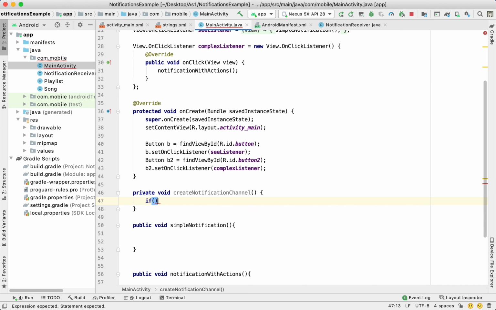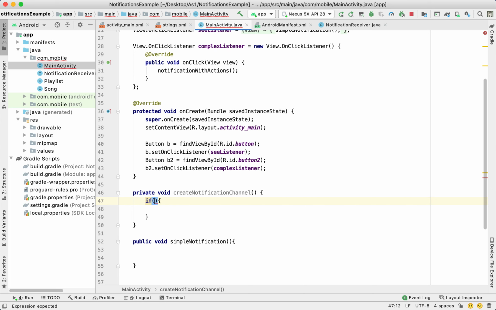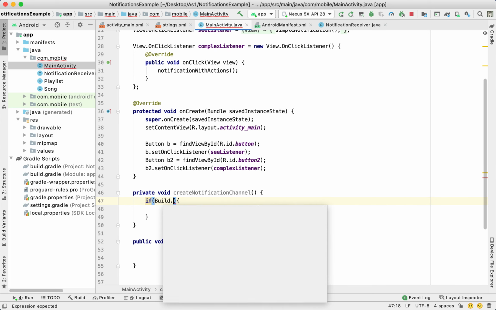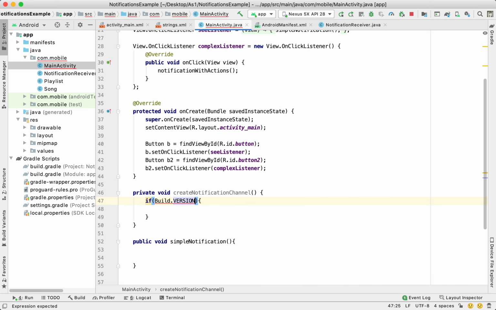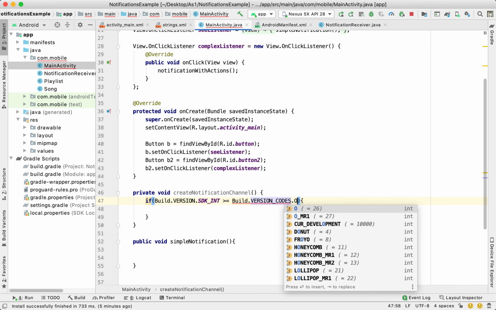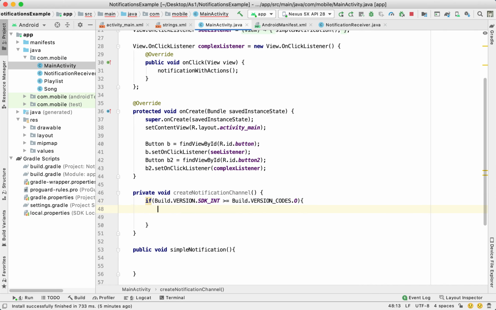But generally speaking, you want to have an if statement that first checks if the version of the phone you're running on is the version that requires this to happen. So if this is higher than version 26, then we're going to have to do this.